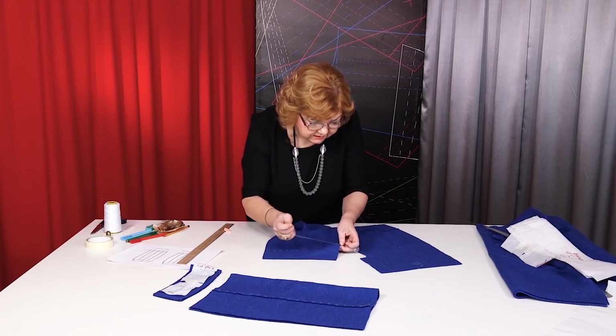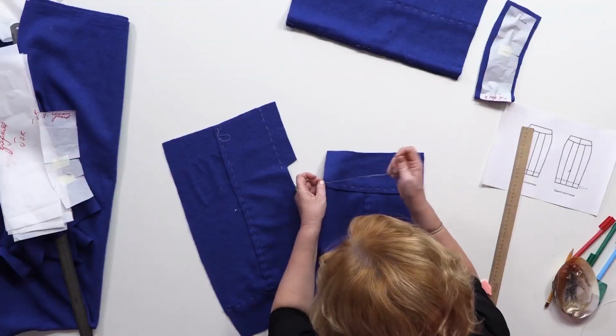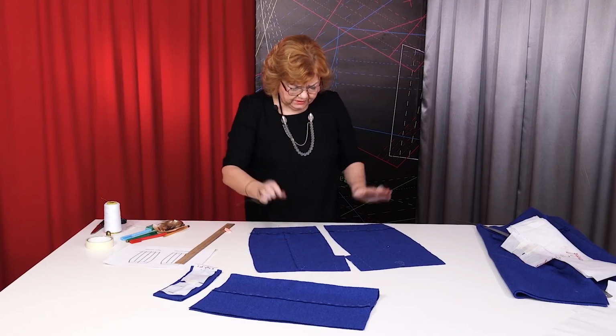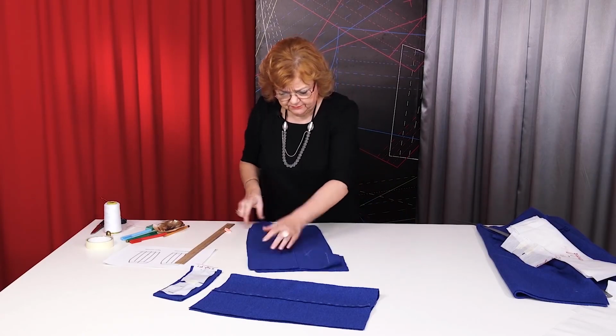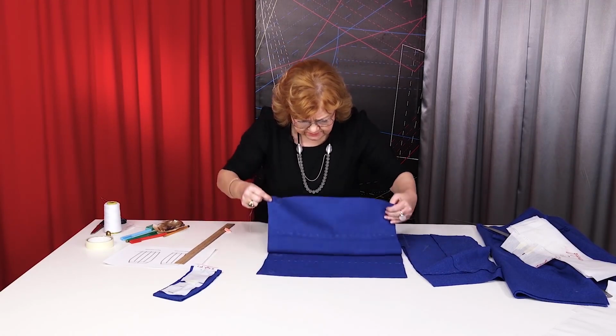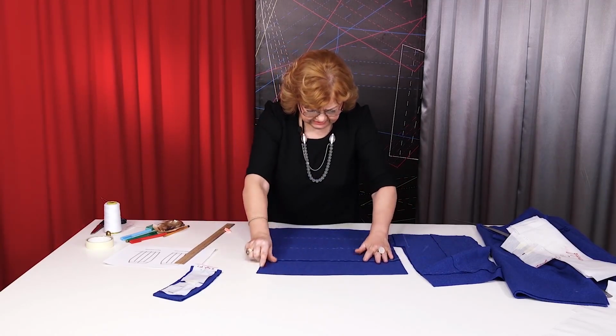Blend wool is a very unusual fabric. The more seams you make, the better. The back is almost ready. I can move it aside. I've also tacked the front off the camera. This is the wrong side and this is the right side.